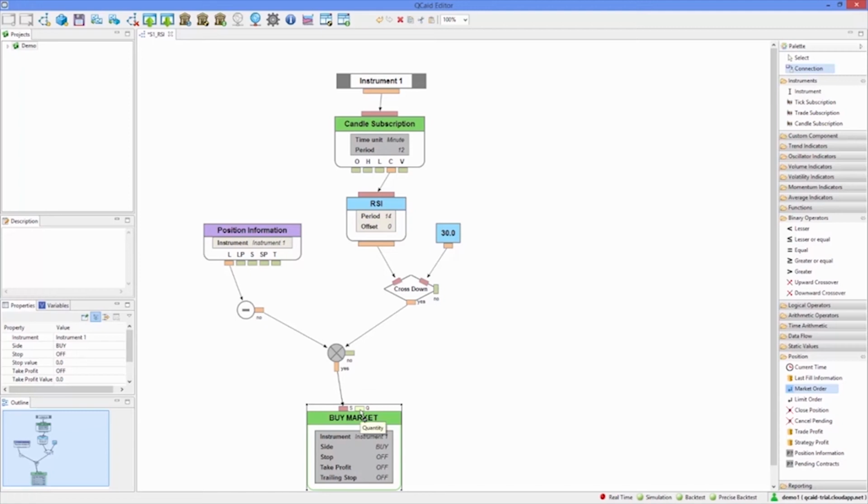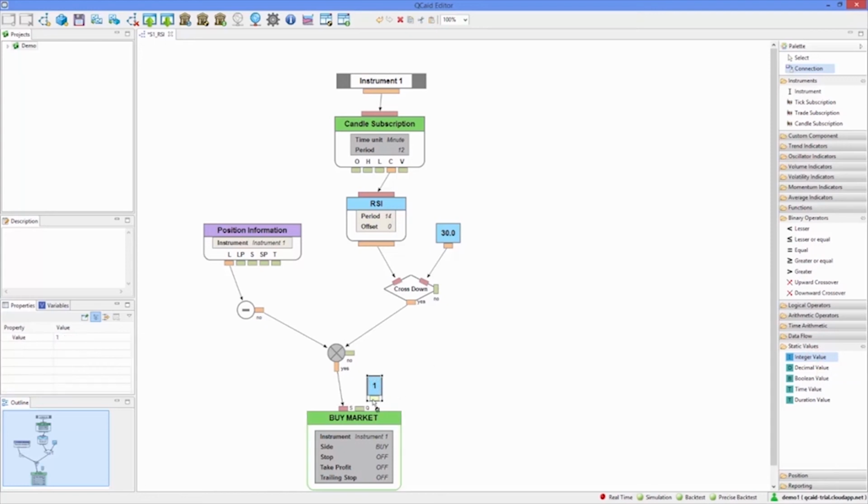In this case, we use a static value that for quantity values must be an integer. We edit it by double-clicking and inserting the value. In new videos, we'll see examples of how to create logic to set the amount dynamically. Now we have the enter logic. The output condition is created in a similar way.